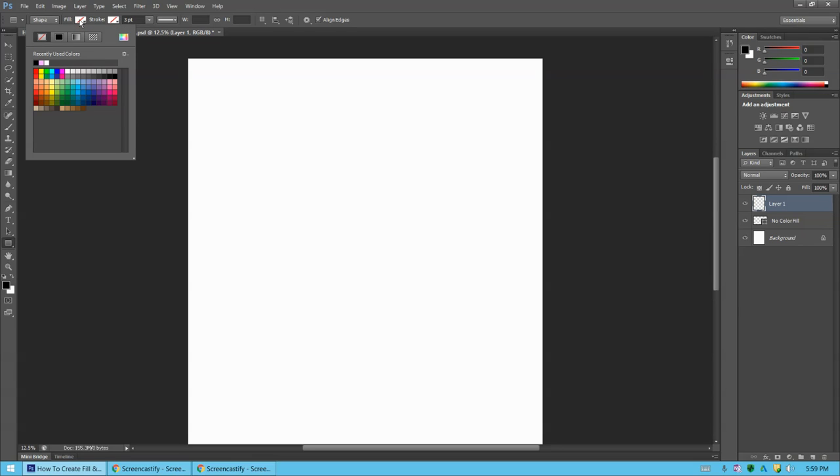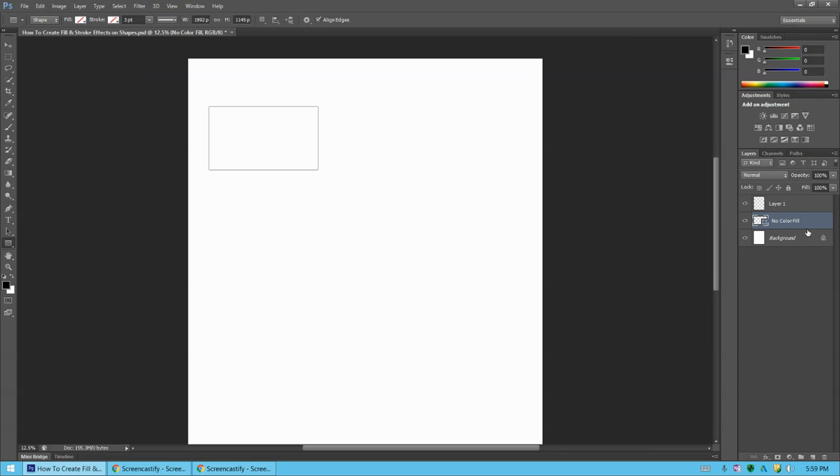You might have noticed that when I created a brand new layer, the rectangle that we just created disappeared. It did not actually disappear, it's just that I clicked on a brand new layer. Just to illustrate that really quick, watch what happens when I click on the no color fill. Okay, so you can see that it reappeared, it's still there, it's just that it's not visible to us.